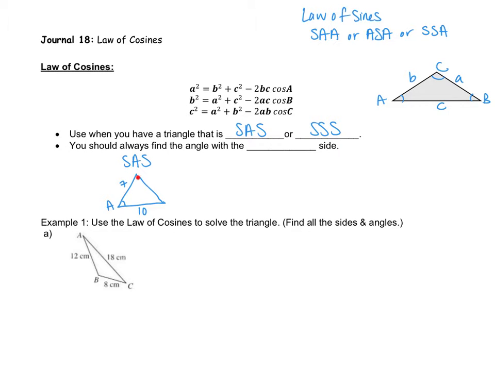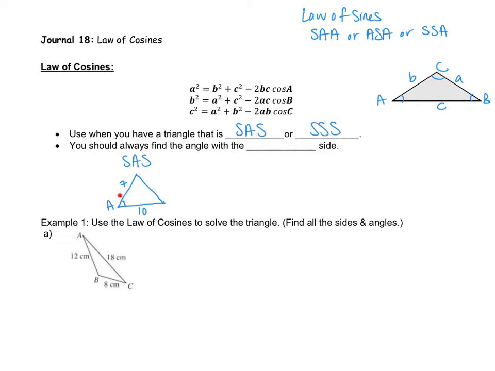When you're looking at the sides, you have a 7 and a 10. When choosing which angle to find, let's say I were to choose the bigger side, the 10. Then this angle here could be the biggest angle, but I don't know for sure because I don't know the side length here. If this side length ends up being the bigger side length, then this shouldn't have been the bigger angle. And so I'm not going to choose the bigger side here because I'm missing a side.